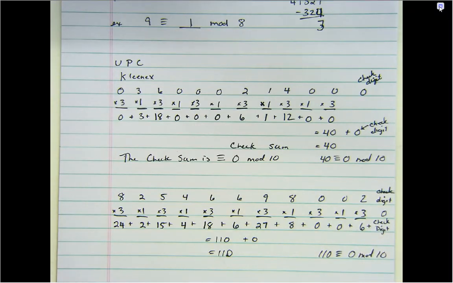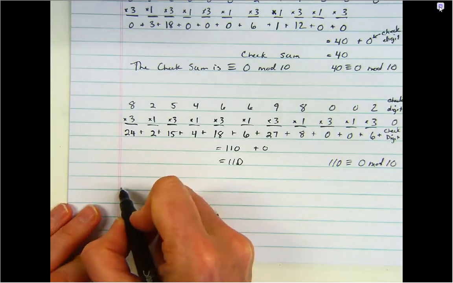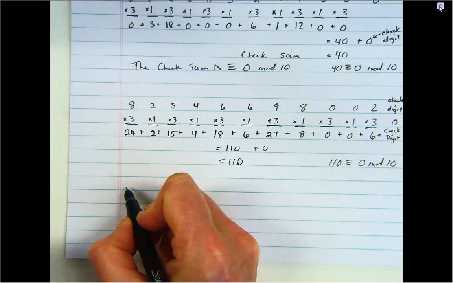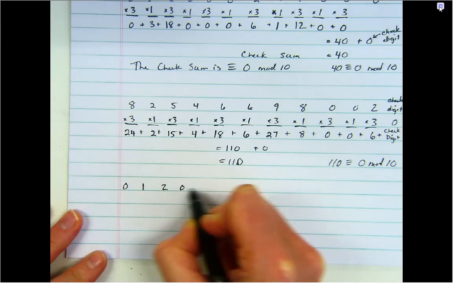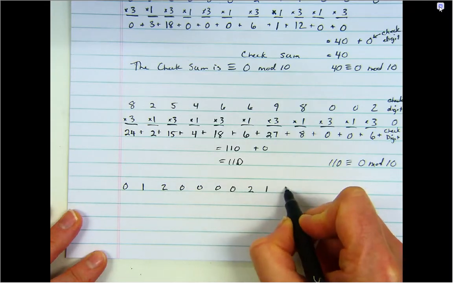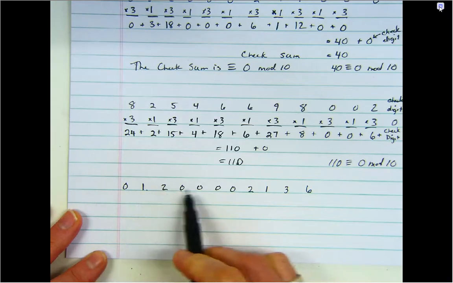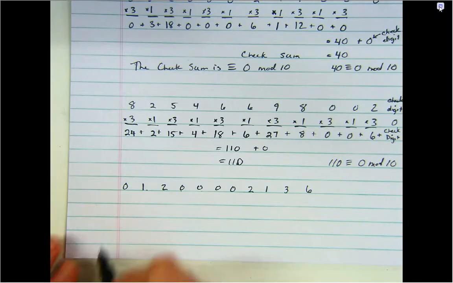Well, so now I'm going to try and get one that's not 0. I have a couple up here, but as I said, it's more fun. Does yours not end in 0? Yeah, it doesn't. Okay, but it's a beverage, so it still might not work. Okay, so we'll do this one. Can you read it all but the check digit? Okay. 0 1 2 0 0 0 0 2 1 3 6. All right, thank you. So let's do that times 3, times 1.